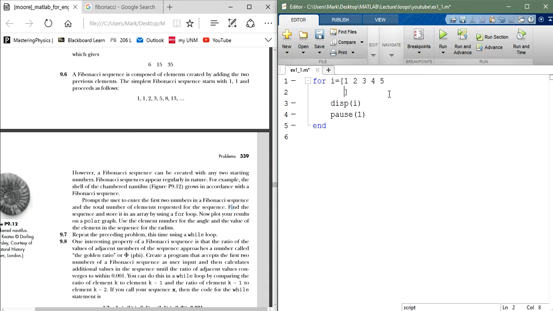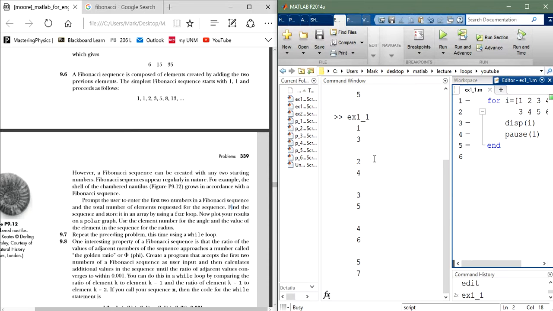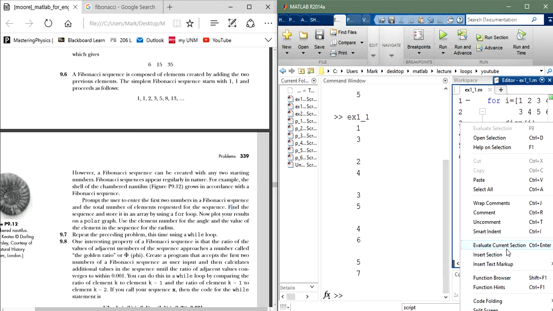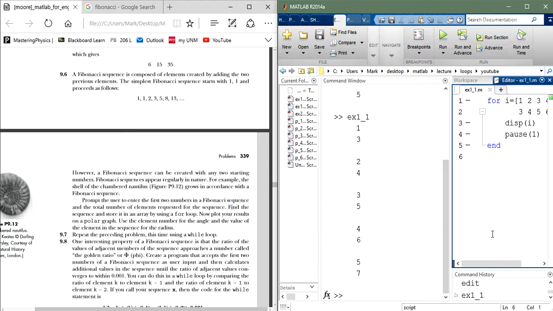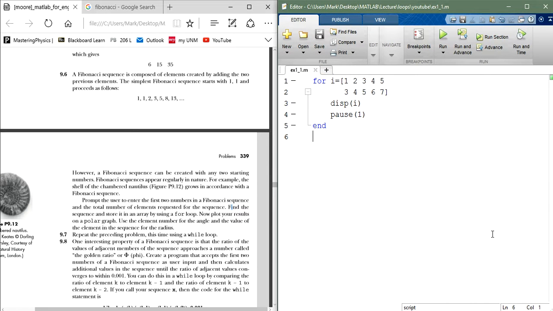So if I had multiple rows here, with some random numbers, and I run this, it's going to show 2 numbers at a time now, because we're pulling from each column. So the first time it loops, it's going to be 1 and 3, and the last time it loops, it's going to be 5 and 7. Just shown right here. And that is the entirety of a for loop, guys. That was quick. Let's show you what a while loop is.